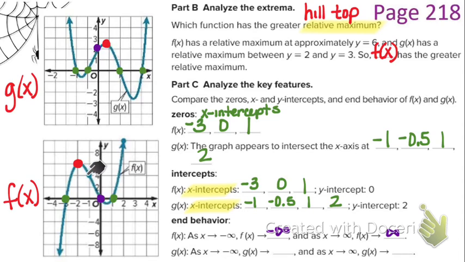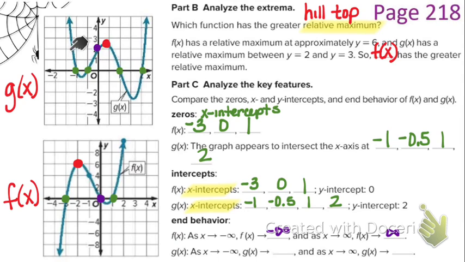What kind of function is this? Is this even or odd? What would you say for this one? Even or odd? For f of x? Odd. Yep. How do you know it's odd, Chris? I agree. They're going different directions. Exactly. One side is going down and the other side is going up.